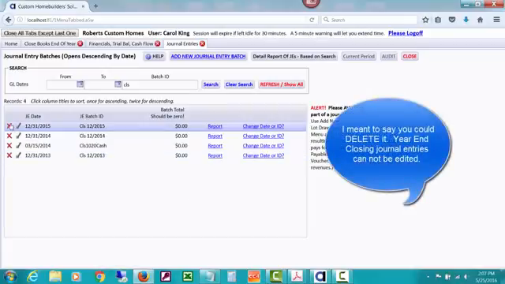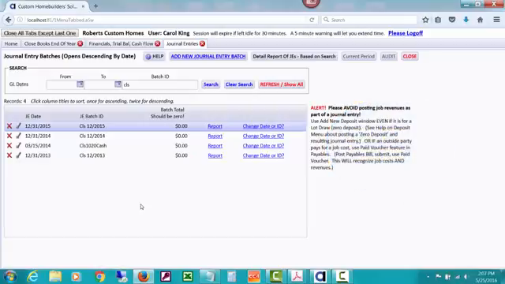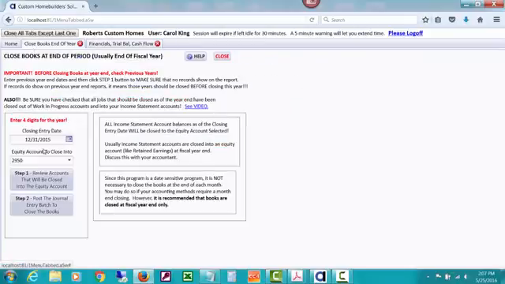Again, you could edit it, or if you came along and did some adjusting journal entries, like say we suddenly got some from our accountant now that needed to be dated in 2015, we could post those or handle whatever they wanted us to fix, and then close it again. They'll have balances in there. And that's why it says you should always check before you close your books at year end. You should start always going backwards a year, over a year ago, and then backwards and backwards to make sure you don't have any lurking income statement accounts that actually still need to be closed out that didn't have anything to do with the year that you're closing.